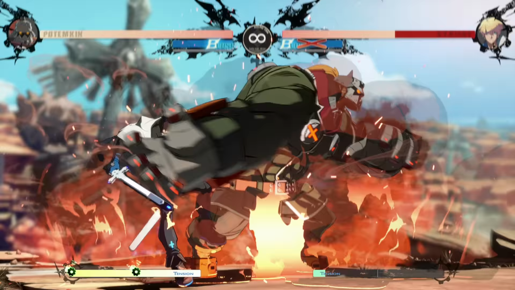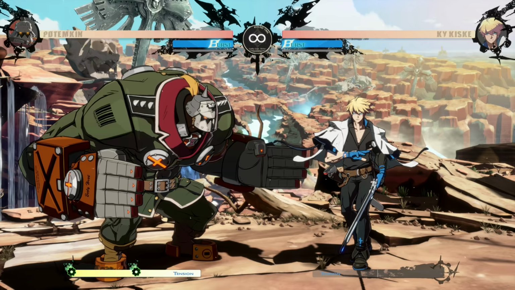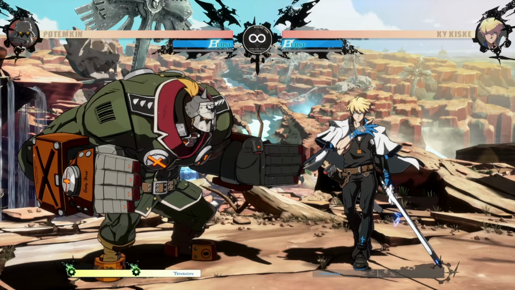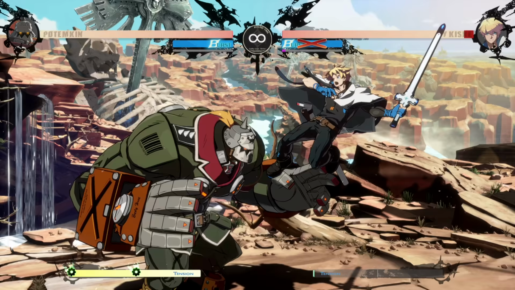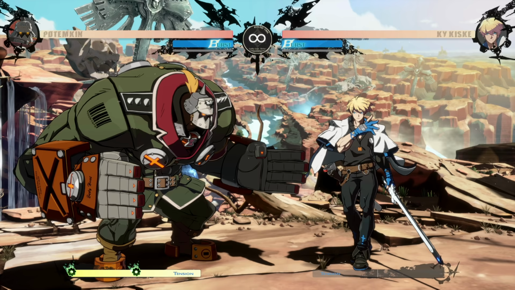So that's just one of the little guessing games. So that's layer one. And there is a very specific angle you can catch him that guarantees Potemkin Buster. But it's almost realistically impossible to hit. So I wouldn't worry about that too much because it's very frame specific. But let's actually talk about a much more realistic guaranteed situation.